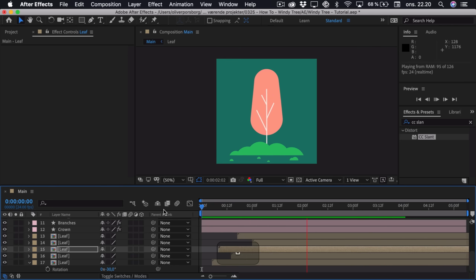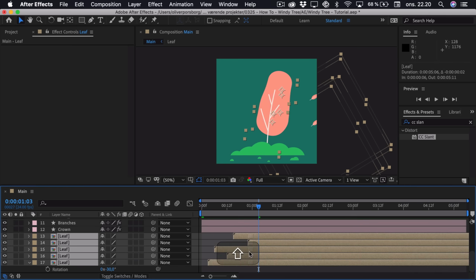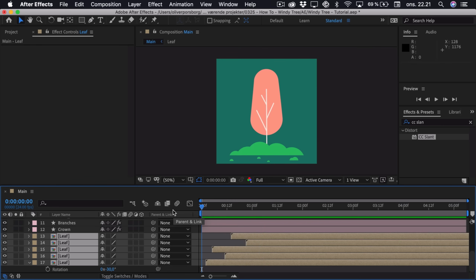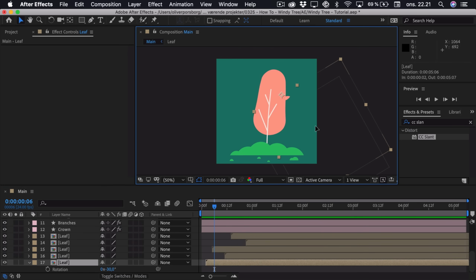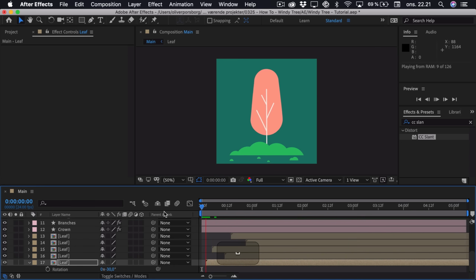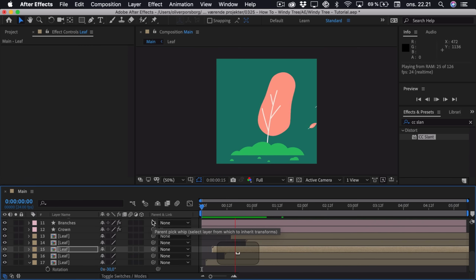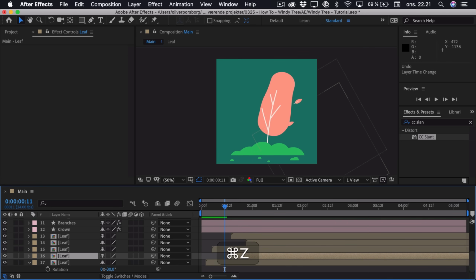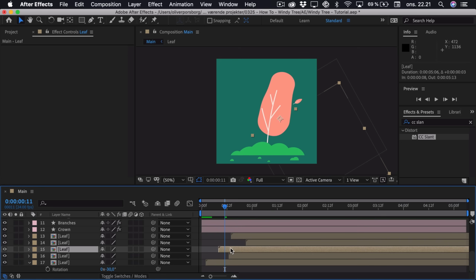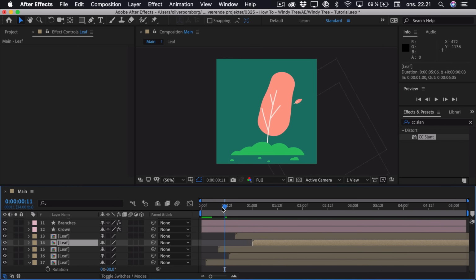So right now you can see the leaves are falling out, but actually they can fall out even before this. So we can just drag them a bit towards the start, play it back. So as you can see, maybe this first leaf, we can move this in just a tiny bit because it looks weird at first. Maybe just adjust the position a bit for some of these. And as you can see here, that's 2 leaves actually exiting at the same point of time. So I have to find out, this is maybe this one, yeah. So I can drag this a bit back just to really adjust this, sort of like this.